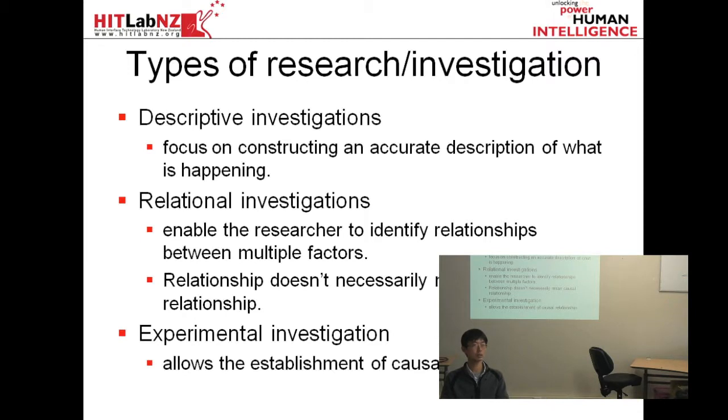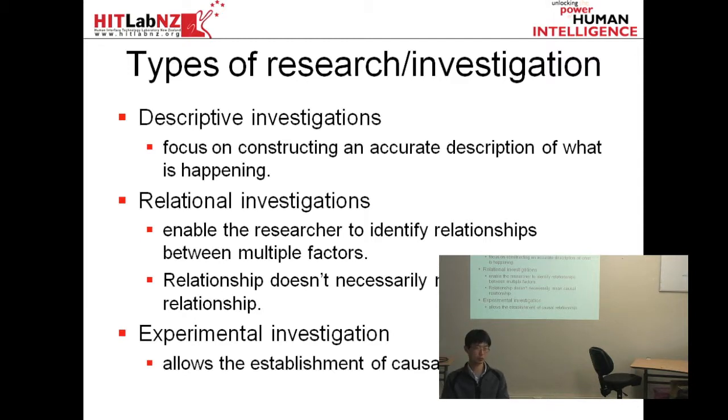relational investigation is trying to see what relates to another factor, such as if there is a relationship between gender or age group or expertise level and what's happening. So for instance, if males feel that a mouse is heavier than females do, or so forth. So that's relational investigation.